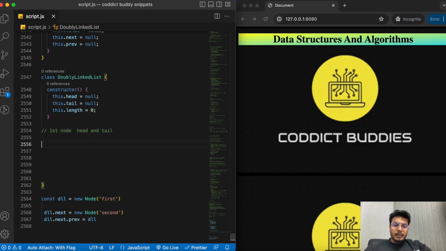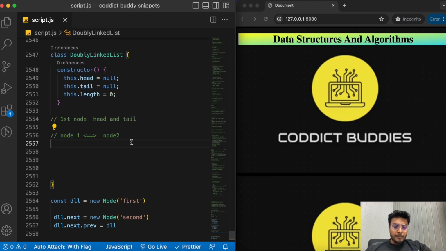but if there is already some node in the linked list, let's say node 1, and then let's say we have node 2. Since it is a doubly linked list, we'll take it like this. I think it's zoomed enough, right? So right now this is going to be the head node and this is going to be the tail node. Now if you want to push something in it, what we simply have to do is take the tail node from here.